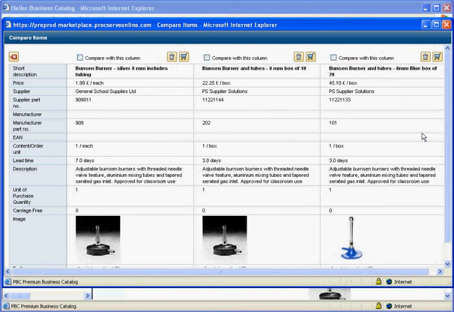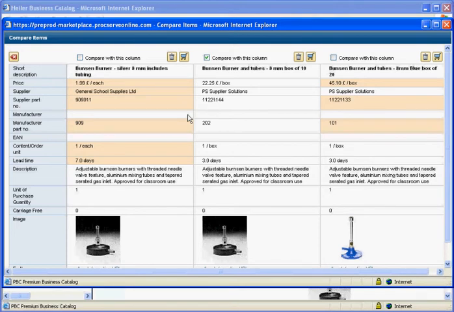It's just a much easier way of seeing the differences between the items and making sure that you're actually able to deliver best value. So you'll remember that our challenge was that we wanted to buy 20 Bunsen burners. We wanted to get the best value and they had to be approved for use within school.